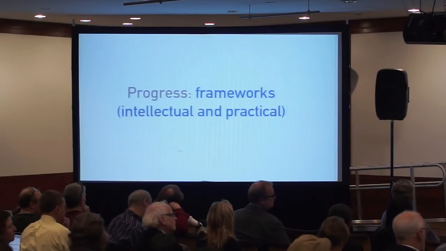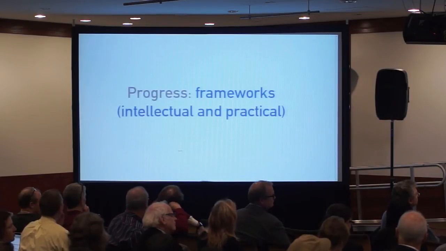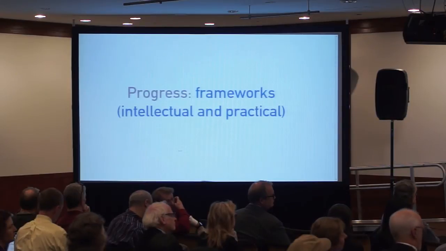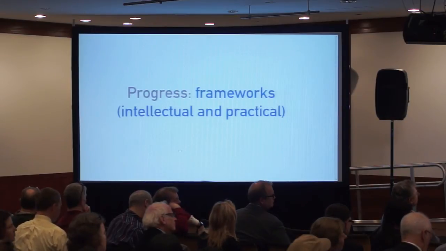I think the other piece of progress that's come along with that is frameworks. I mean, there's not much to see for that, but actually working out what does it mean when you have a computer by default? Intellectually and practically, what does that deliver? How do you think about it? What are ways to think through how you set these things up? I think we've in fact been developing a lot of those over the last year or two rather successfully.